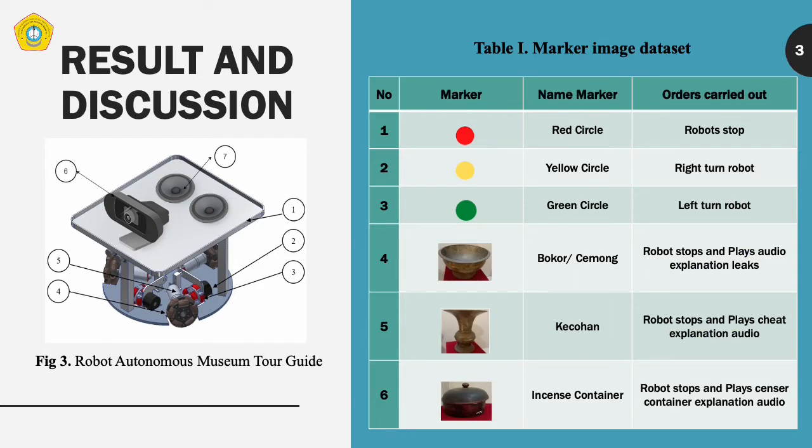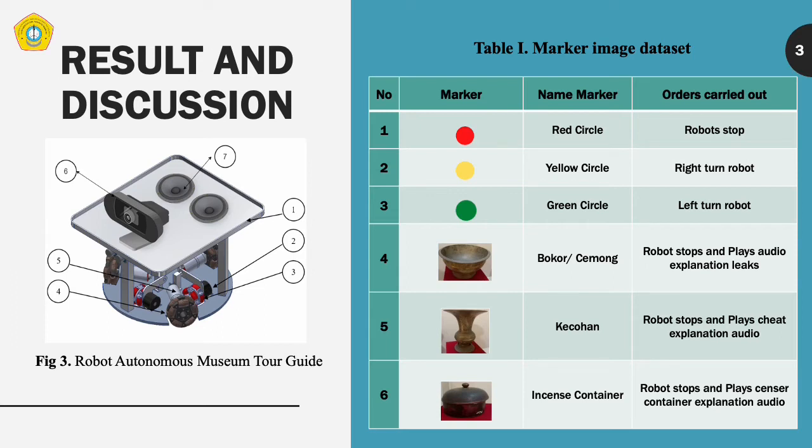This is the autonomous museum tour guide robot. This study used an experimental method by testing the system on the prototype made, where the system reads data in the form of object detection by the camera, which is then translated into input to move the motor as robot motion control. The data is processed using a modified algorithm and system design calculation.